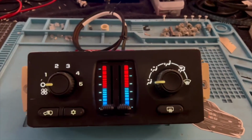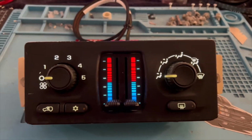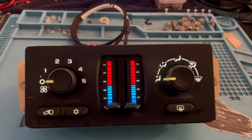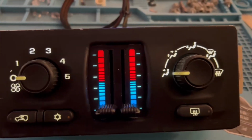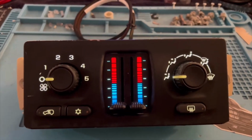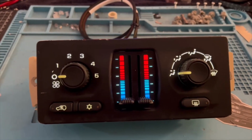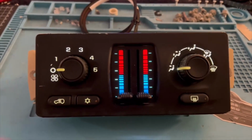All right, guys, I should have done a before and after. I think it was on the truck whenever I did the video where nothing was working, but I decided to go with off-white LEDs. As you can see, it's all lit up now. I'm gonna put it in the truck, but I did do a little extra feature on this that I really have not done on any other AC control.